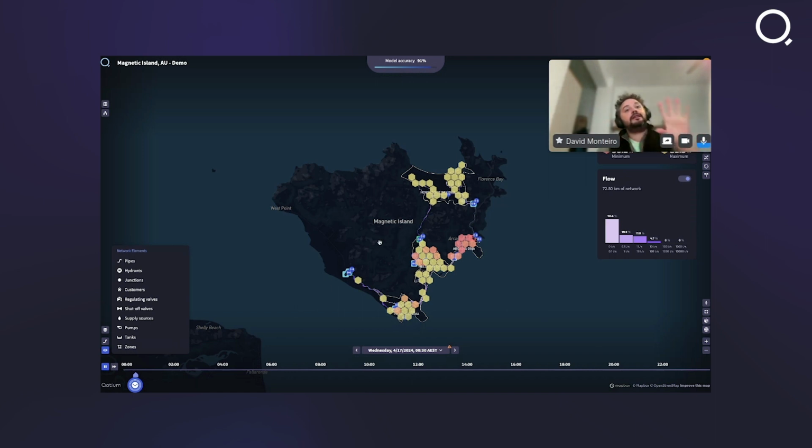But it is not necessary to have everything from the beginning inside your network. We've seen a lot of utilities that first added their pipes with their tanks, pumps and PRVs, their main assets, and then as they go along, add their customers, their hydrants and their shutdown valves.